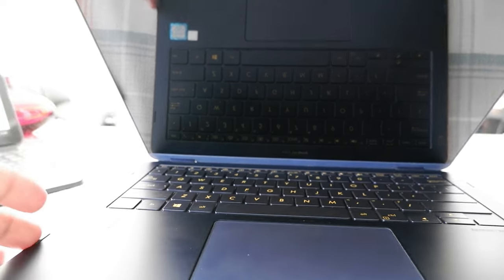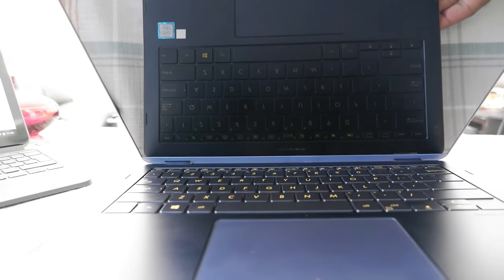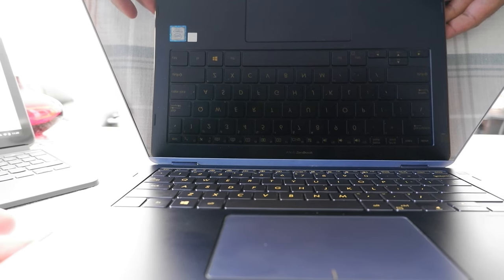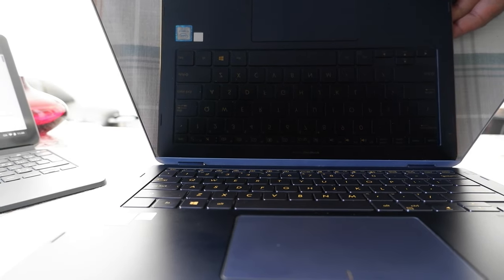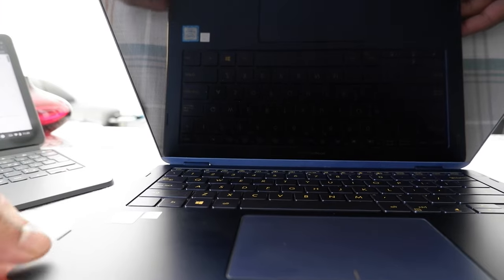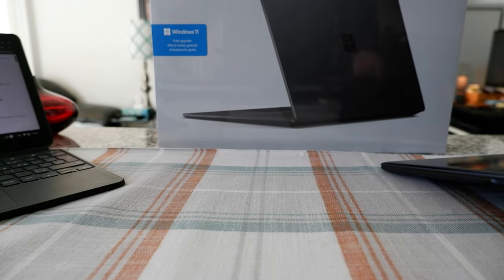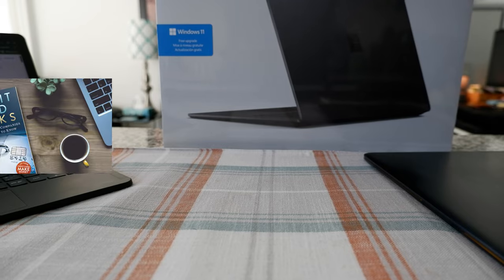The laptop works just fine, but the problem with the ASUS ZenBook after 4.5 years is that it just got very slow, and it doesn't let me do video editing anymore. Even if I try, it just slows down everything, and it's not viable to keep editing video on this laptop because it takes so much longer. So I decided to buy a new laptop, and I chose the Surface 4.